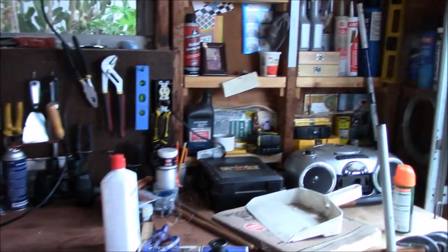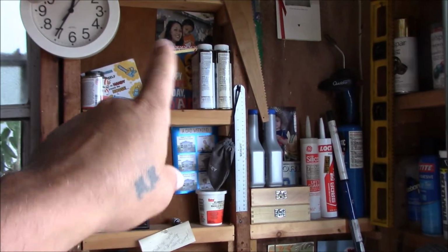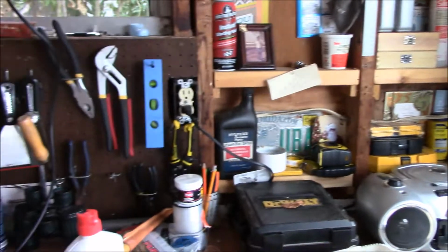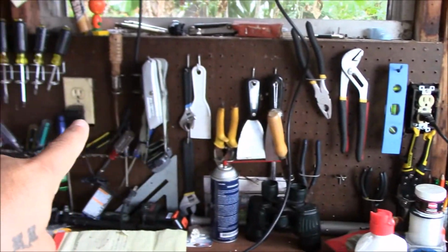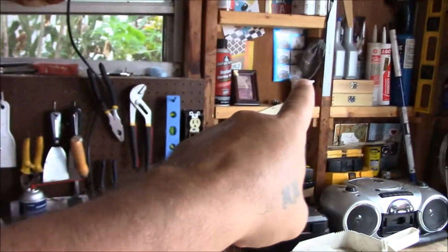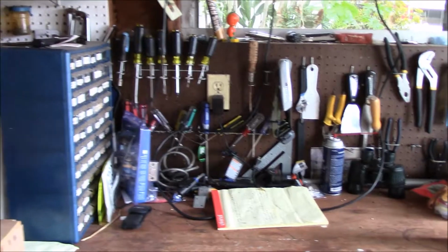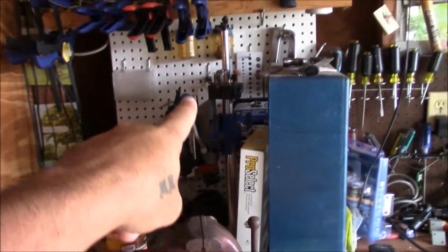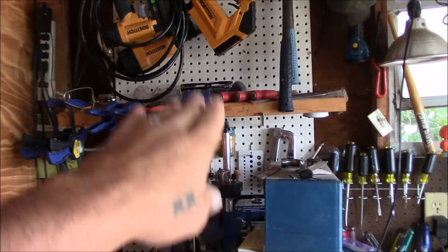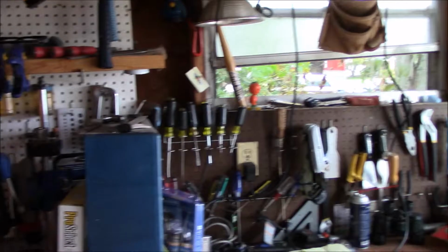And what I want to do with the walls, I really like how I did this. And I put my cards up there and all my just little things. So what I'm thinking about doing is taking this pegboard down with all the tools. I'm going to leave that open like that and put little shelves in it. And then I can use that for little shelving. And also where this white pegboard is, same thing. I'm going to take that all down and I'm going to just like shelve it up like that. So this whole back piece will be like that.